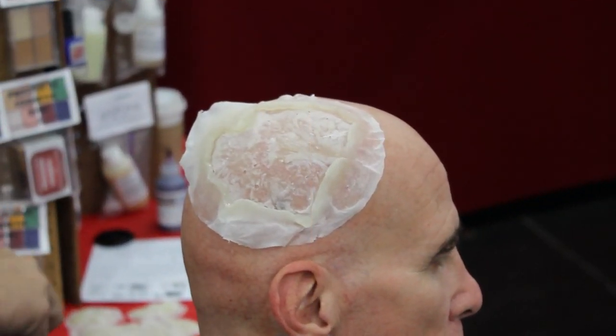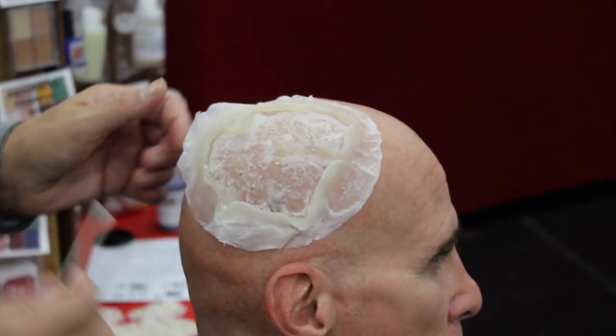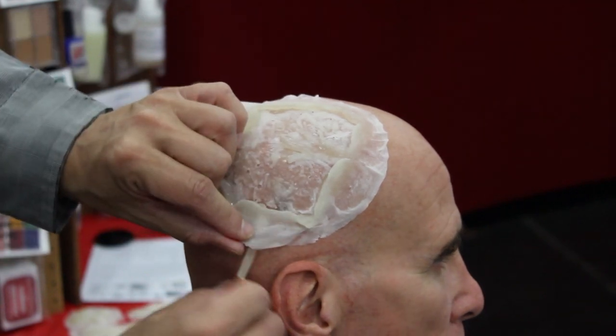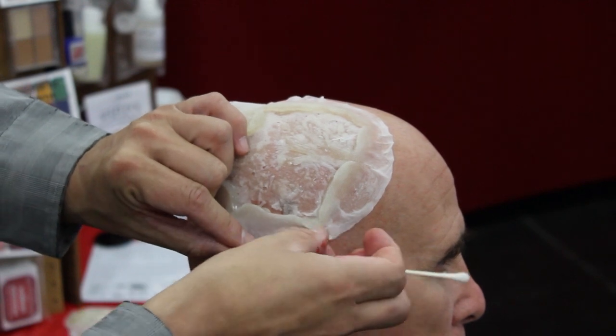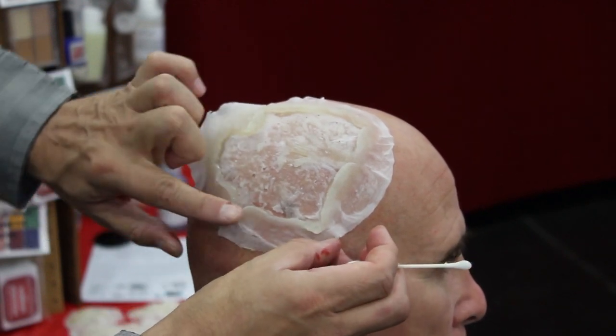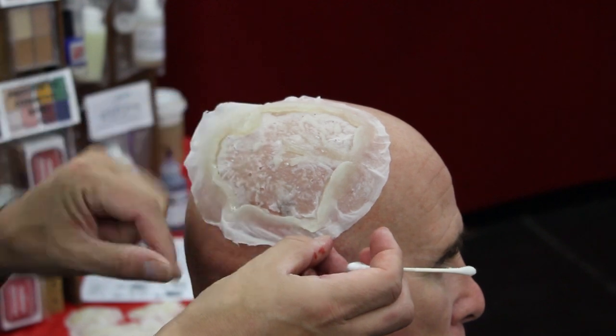Don't be afraid to loosen and reposition an edge if it isn't where you want it. Also, sometimes slightly stretching the appliance can help it fit better without pleats. However, if a small pleat is unavoidable, don't worry too much, as they will blend out in the next step.